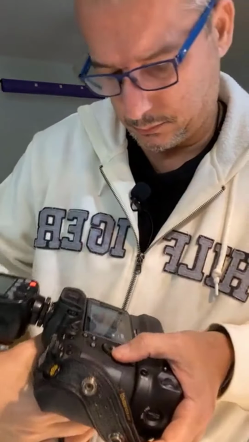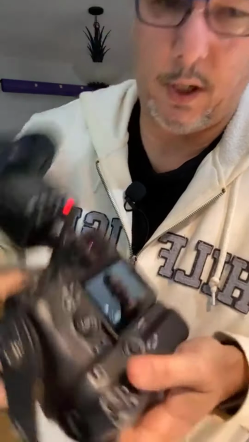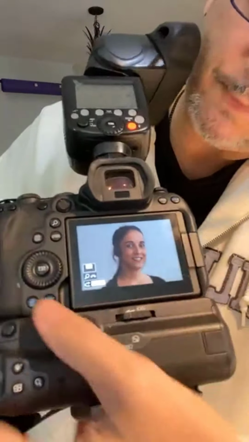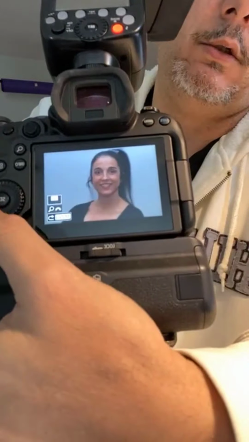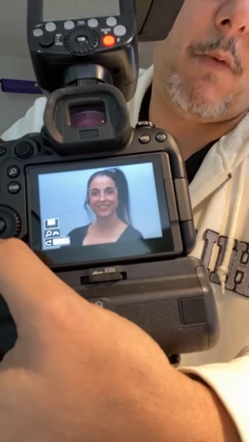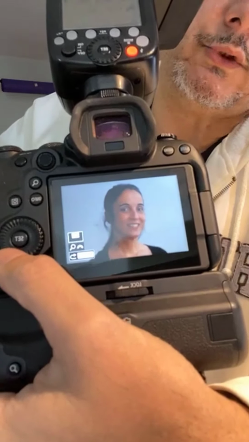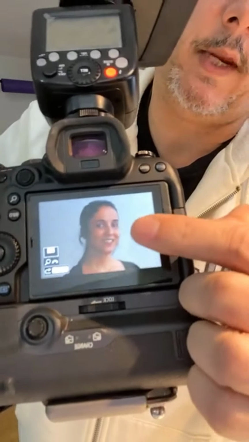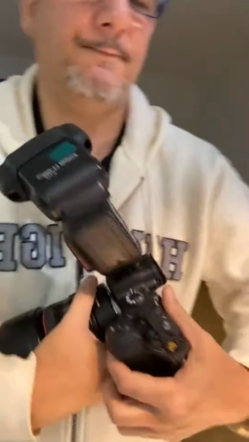Okay. And this is the one bouncing off the sidewall. You see the difference there? The difference in shadows on her? Look, from the ceiling. We're talking about bouncing flash, Brandon. All right? Sidewall and ceiling. Look how I'm creating now, because I'm bouncing off the sidewall, so the light hits the wall, comes back on her, I have more light on one side and the other side.